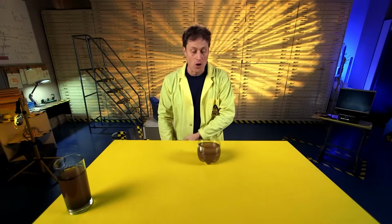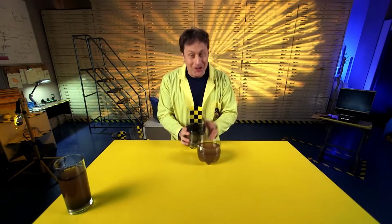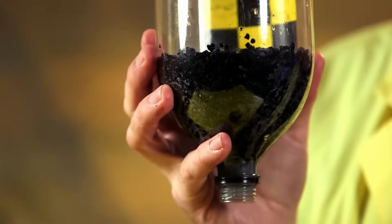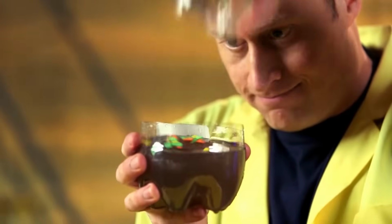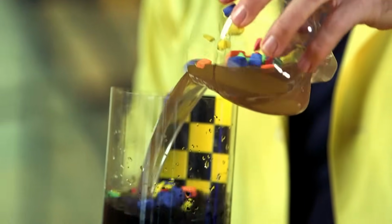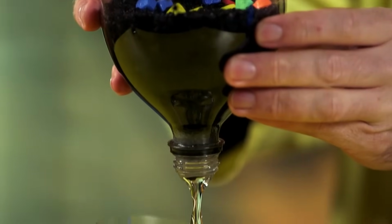So, we filter the water in the next step with charcoal. What? Charcoal? Yes, charcoal. Charcoal works just like gravel and sand, except on a microscopic scale. Say these bits are tiny particles you can't even see. The charcoal catches these like the sand and gravel caught the larger particles.